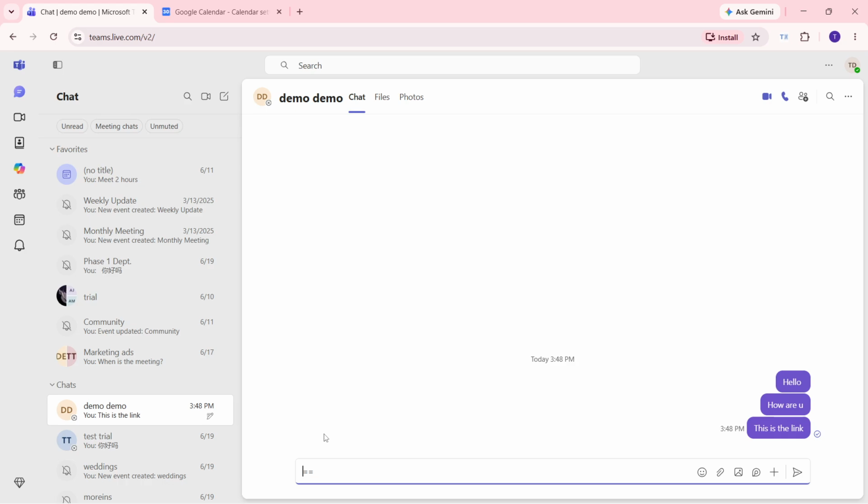Once you've unhidden a chat this way, it stays visible in your chat list until you hide it again. You can hide any conversation again at any time by clicking the three dots beside it in your chat list and selecting Hide. If you hide a lot of chats, remember that search is always the quickest way to bring them back rather than scrolling through a long list.